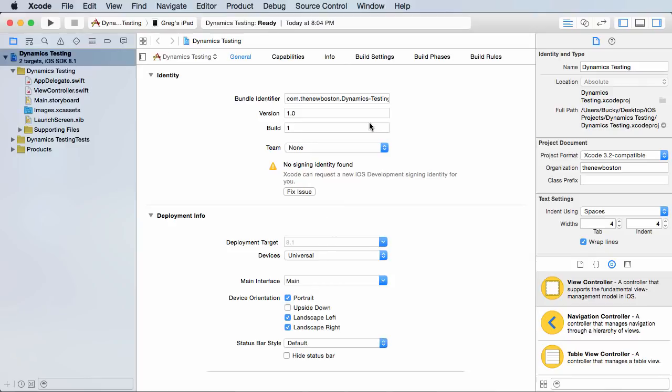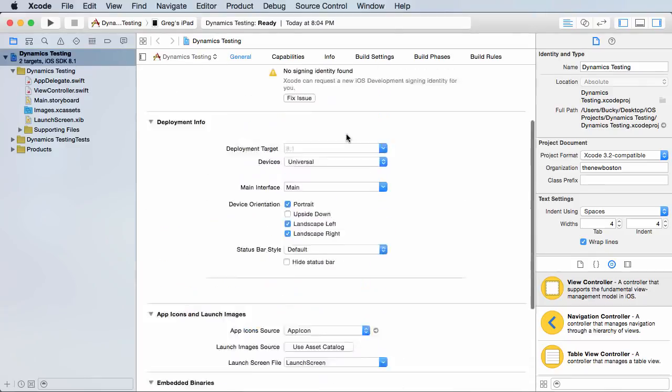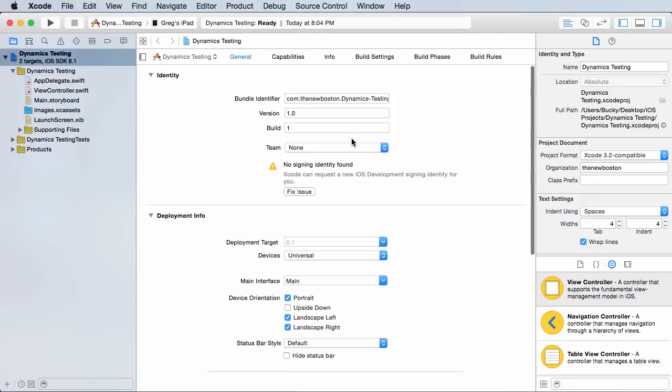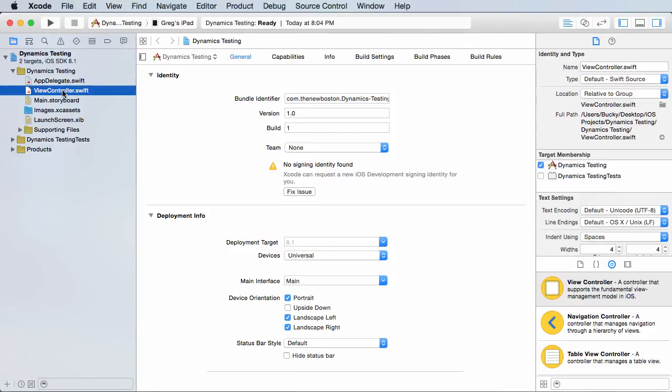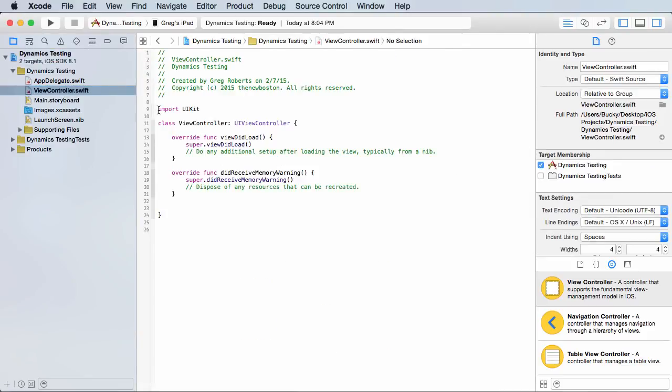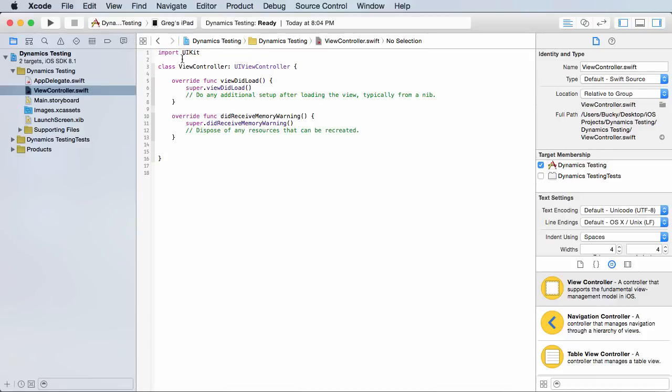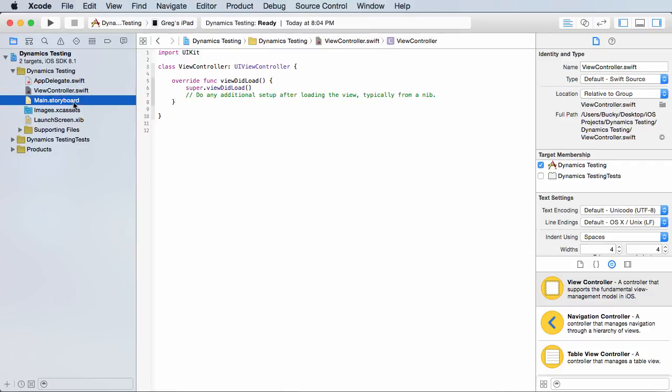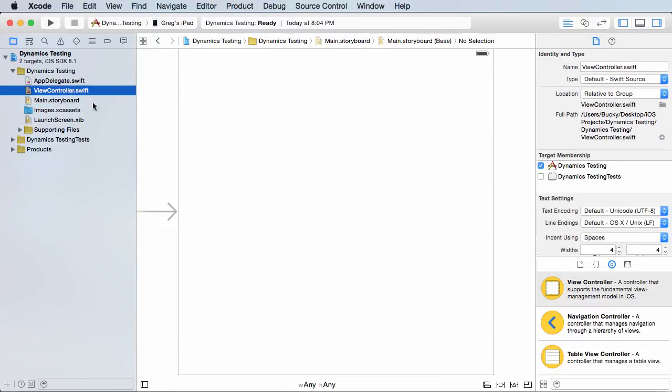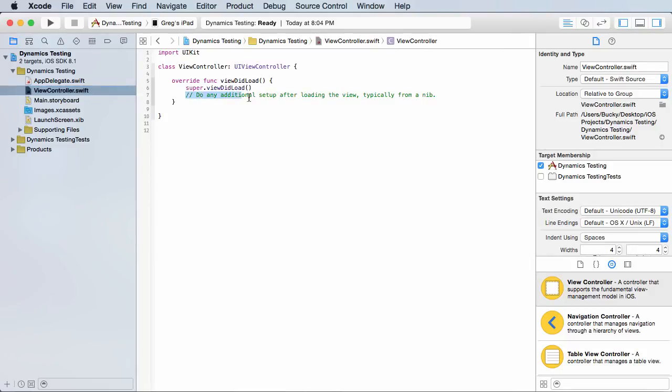So the first thing I did is I created a brand new blank project, nothing new, and I'm going to hop right over to my view controller and clean it up a little bit. Instead of dragging any objects on our storyboard, I'm just going to create everything right through code.